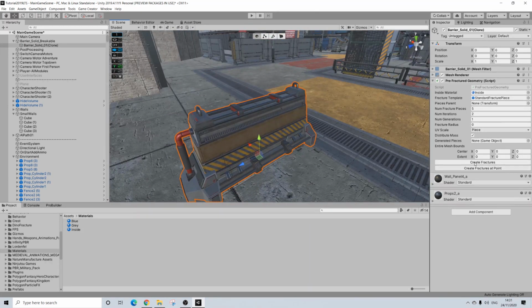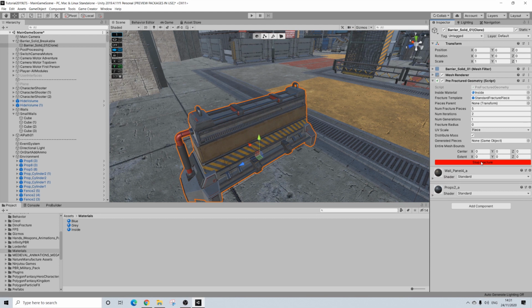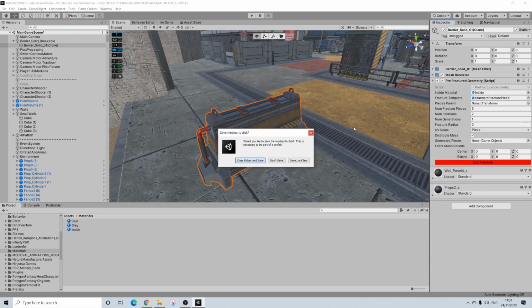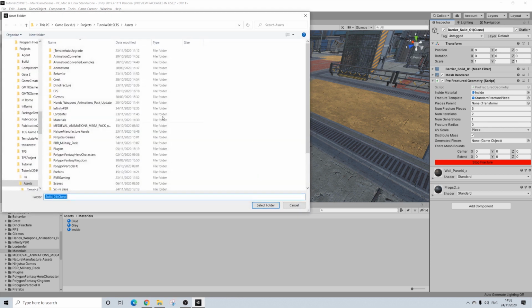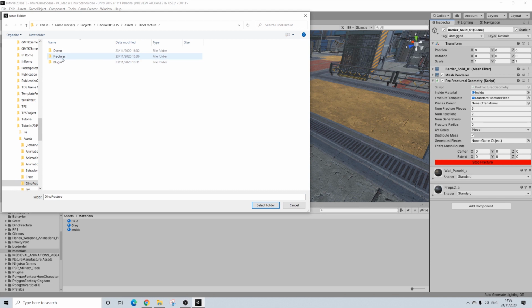So let's create the fractures. Here it asks clean folder and save, save no clear, don't save. I'm going to do clear folder and save. And I always create a new folder for every single one of them. So fractures, if you don't have that folder, it's because I manually made it. And then just barrier sci-fi, because it's kind of sci-fi.